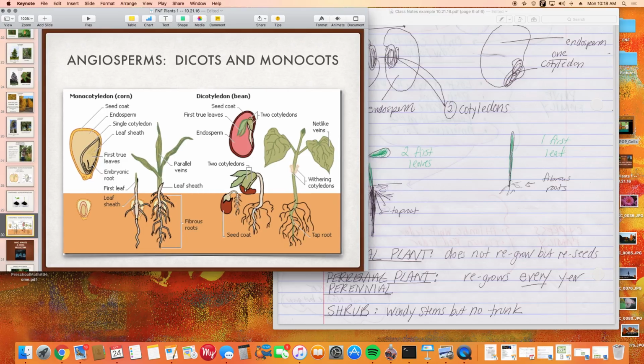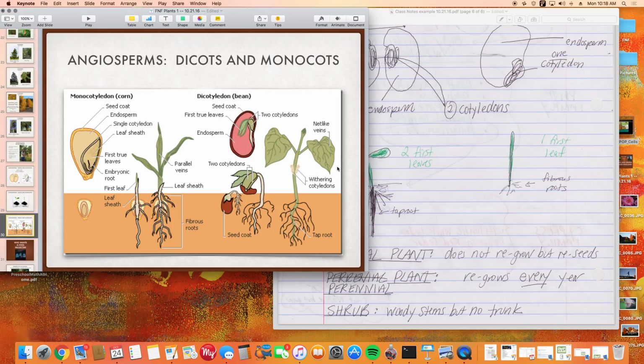So I think it's Priscilla who has the dicot and monocot seed. She's going to grow those in wet paper towels. Just keep those paper towels wet. You might open the paper towels and let some sunlight hit them. Don't let them get moldy. You can even put them in soil if you'd like once they start to root, and keep them moist. The seed coat breaks open, the cotyledons open up, the leaves start to grow, and there you have it.